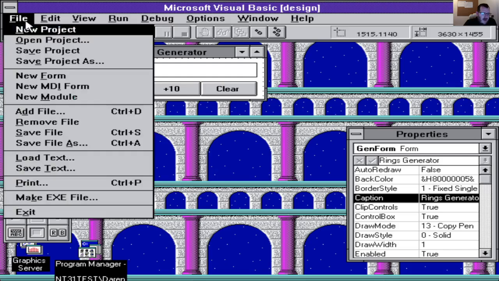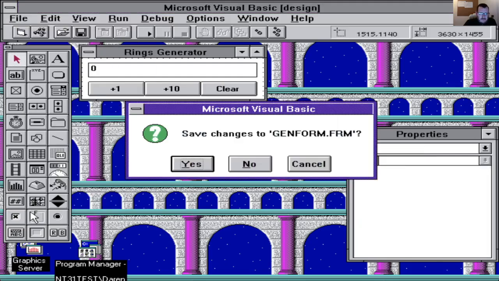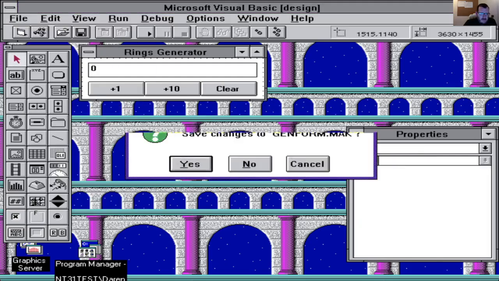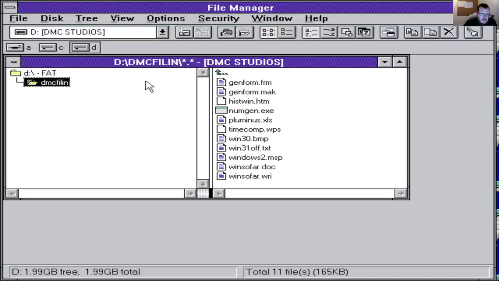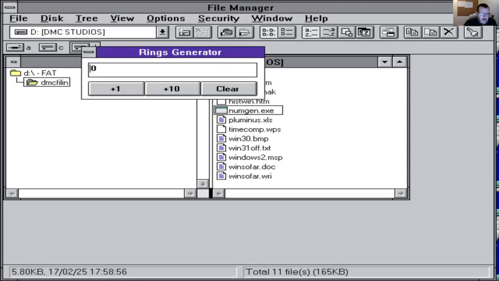Then we'll come out of that. Go into File Manager. And now it's all up to date. And now we don't have the minimize or maximize buttons, which is what I was after in the beginning.